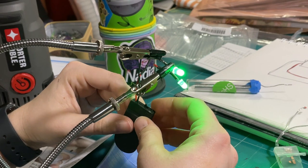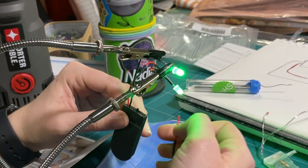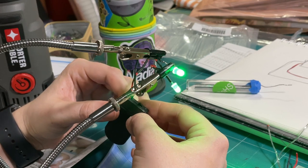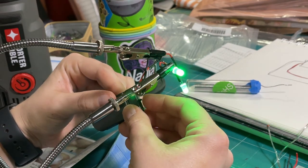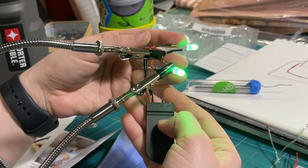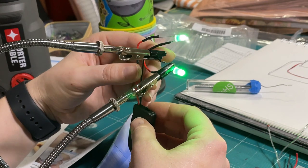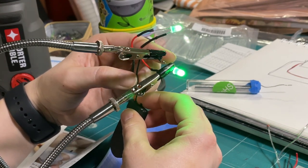After many a trial, turns out three of these can't go on one of these. So I have to put this one on its separate circuit and somehow fit it underneath my bracer. We'll see, but two work quite well on one of these, which is two coin cell batteries here. So I'm reworking how this is going to fit all under here, but I think it'll work. This will all work out.